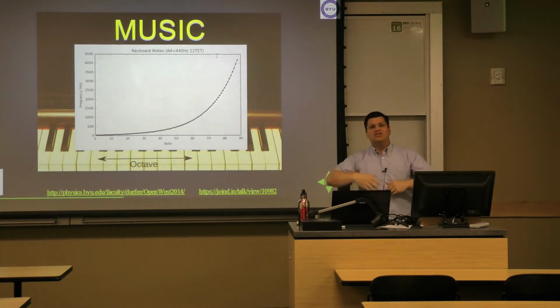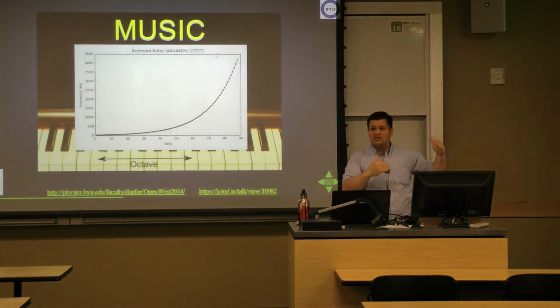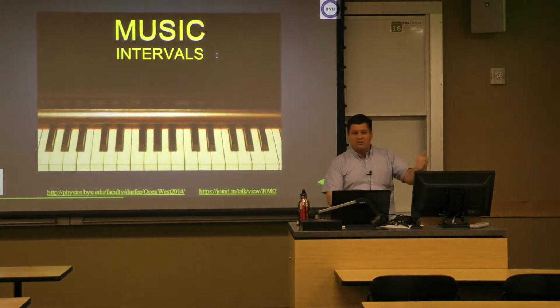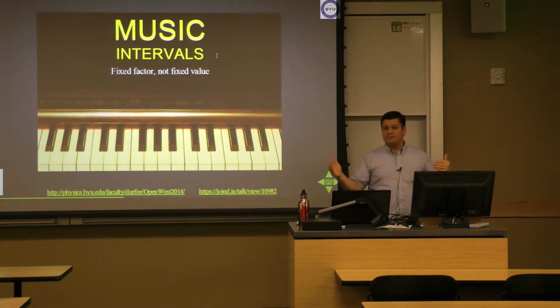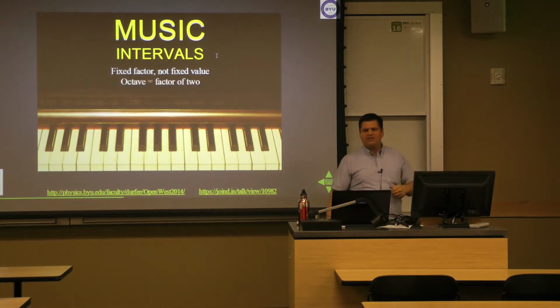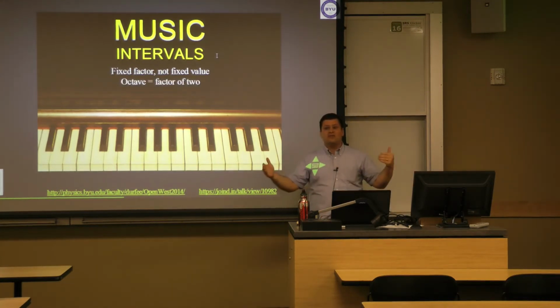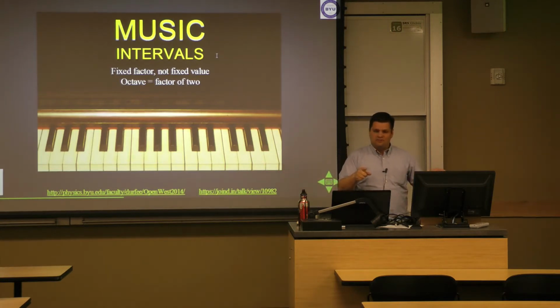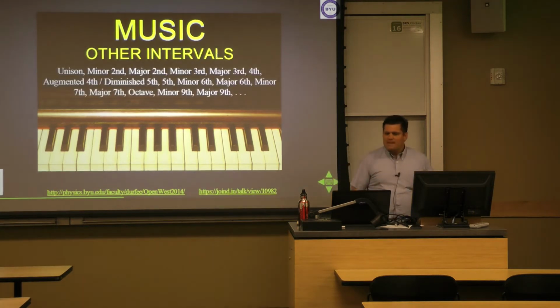So when I tell you I'm going to change by an octave, I'm not telling you that I'm changing by a fixed frequency amount. How much the frequency changes by depends on where I start. So when I go up an interval or down an interval, I'm not going up or down by a fixed amount of frequency. It turns out what I'm going up by is a fixed factor. Going up an octave in most scales is going up by a factor of 2. So if I play A440 and I go up an octave, what will the frequency of the A above A440 be? 880. And the one an octave down will be 220 hertz. All right? So the octave is one interval.